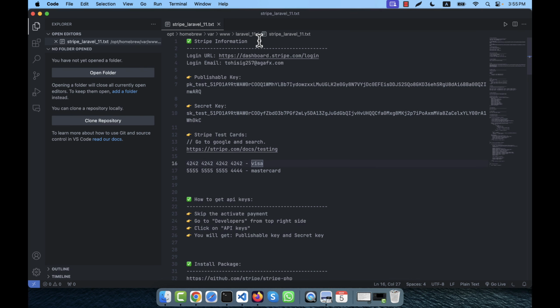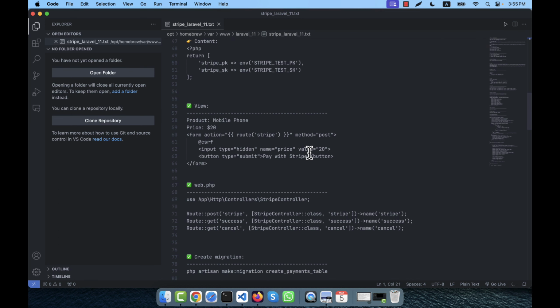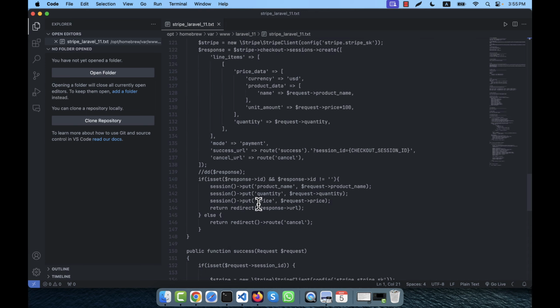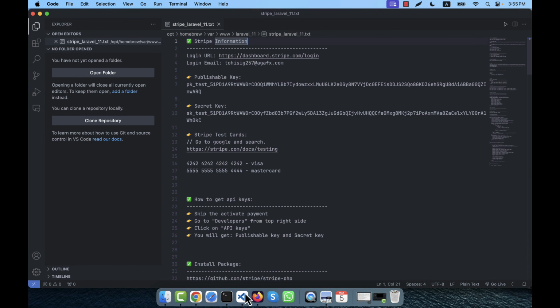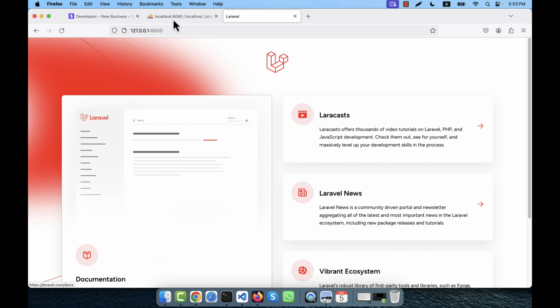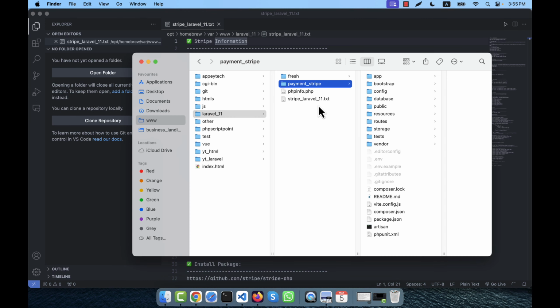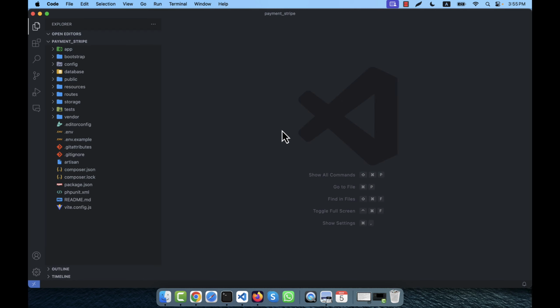Now I wrote something in order to integrate Stripe, and I put all the steps here. I will show you how to do that, very easy. First I open the payment Stripe folder in my editor.